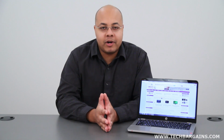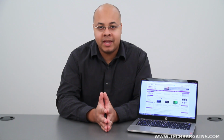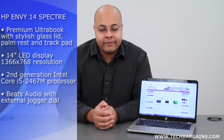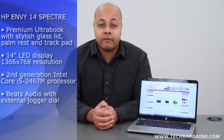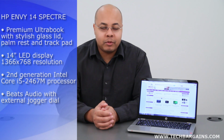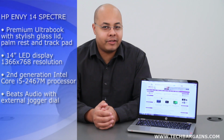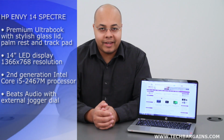As we said before, the march of the Ultrabook is in full swing, marking the end of the bulky laptop in favor of smaller, more portable systems with additional functionality. The MV14 Spectre is the premium offering in HP's Ultrabook lineup, but will this system chill the competition, or will it haunt your dreams of better systems? Let's see just how well it did.